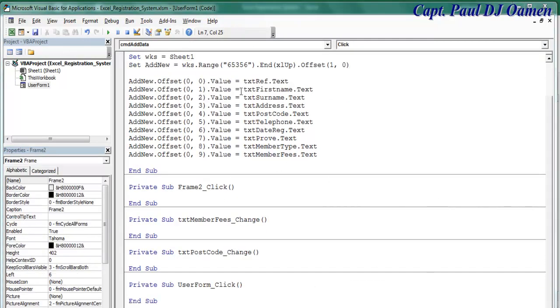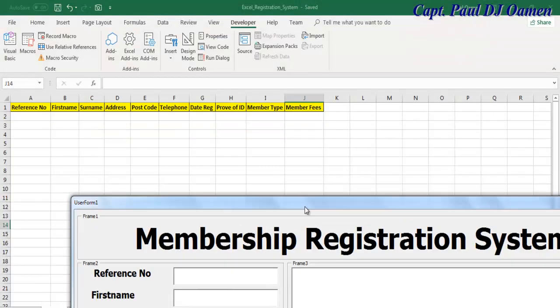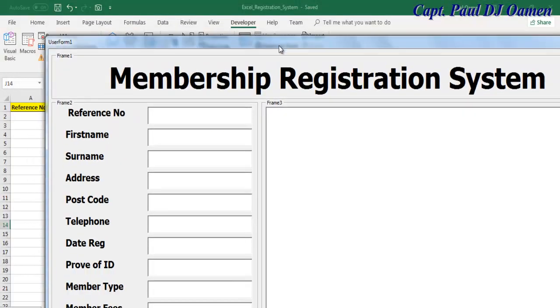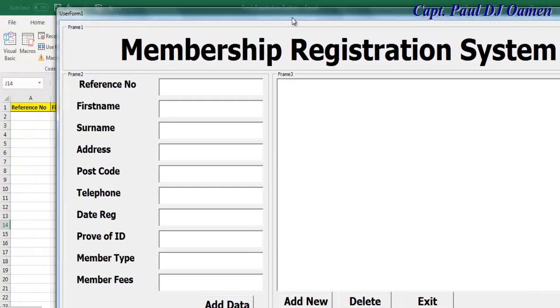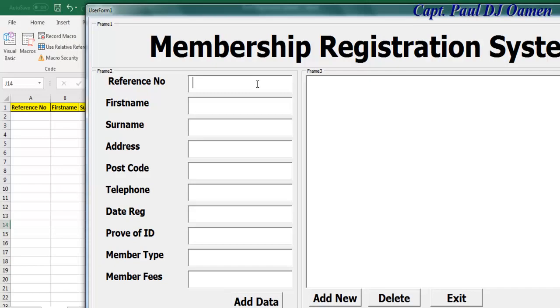Okay guys, that is it all done, but here I need to enter A there. Yeah, so I'm now going to try it out. As you can see, there's nothing on the spreadsheet itself, so let's enter some data on the form. So let's say the reference and the name, let's say the name is Dynamic Hunter, and address is number 12 Godson Close.